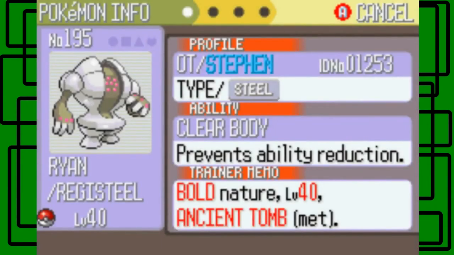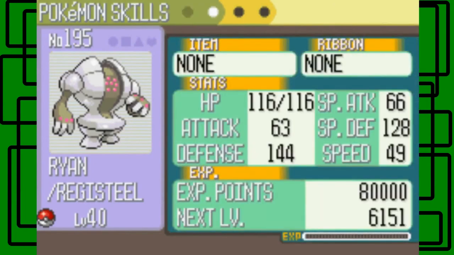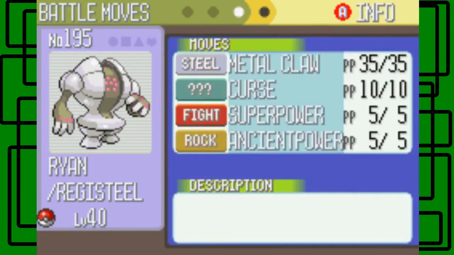Yeah, so it's the Bold Nature, met at level 40 in the Ancient Tomb. It doesn't have any items or ribbons, but its HP is 116. Its attack is 63, its defense is 144. Its special attack is 66, its special defense is 128. And its speed is 49. So it has Metal Claw, Curse, Superpower, and Ancient Power.